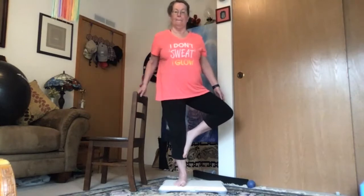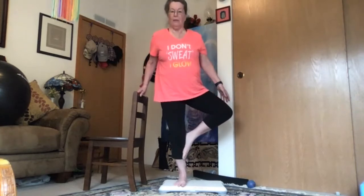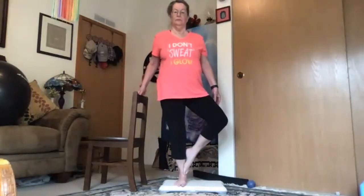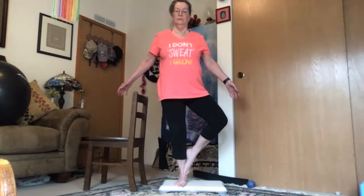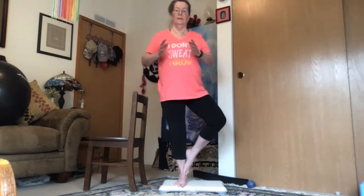And then the foot should be either below the knee or above it, not on it. So it should be either higher or lower. It can be all the way down to the floor. Once you get settled, I'm going to time this. And if you'd like, you can bring your hands into prayer pose and look straight ahead at an object that's not moving across the room.